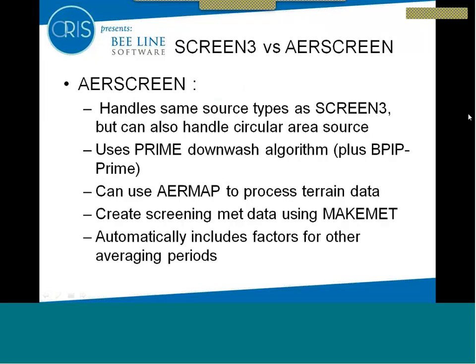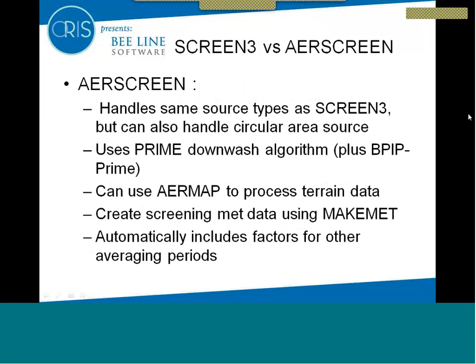Okay, the difference between AerScreen and Screen 3 and how AerScreen is like AirMod: well, AerScreen can handle all of the same source types as Screen 3. It can also handle the circular area source.